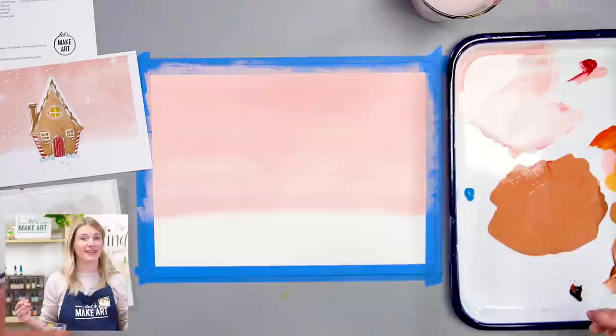Okay, now I have my brown and my background is dry enough that I can just paint right on top of this. This is the joy of gouache, my friends. I didn't have to paint around the house. I'm just gonna paint over it.